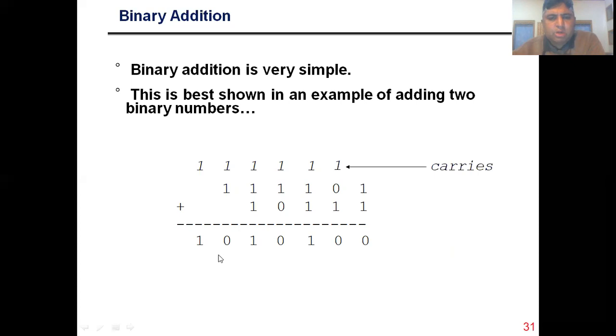You get the sum of these two binary numbers. It is similar to decimal addition. The only difference is the sum should be in binary. 1 plus 1, you cannot write 2 here. You write it in binary 2, which is 1 0. You write 0 here and 1 here, and keep on adding the carries and the numbers, and you get the sum of two binary numbers.